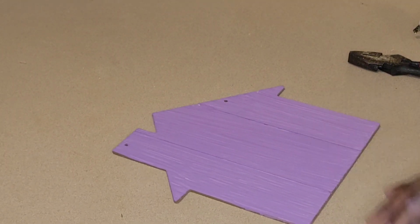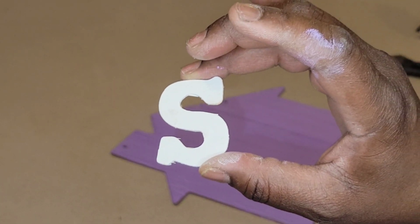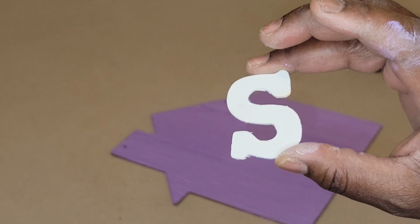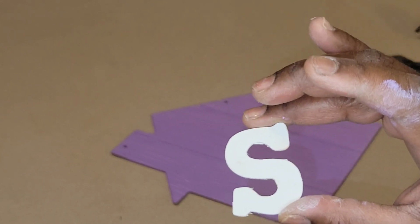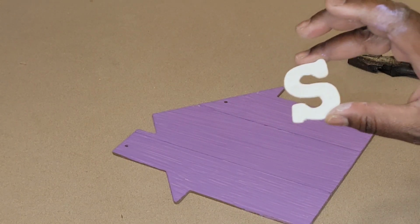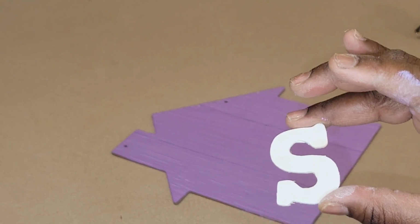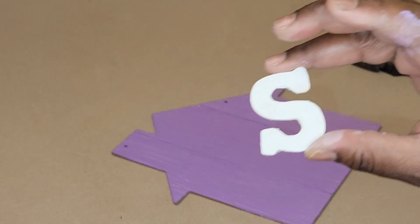All right, so I got some of the letters from the Dollar Tree. You get one of each in the pack. They're the wooden letters, and I hauled those as well, so I'm going to link all those videos so you can check them out. You can see the different types of letters that I hauled as well. That's right, more than just these.